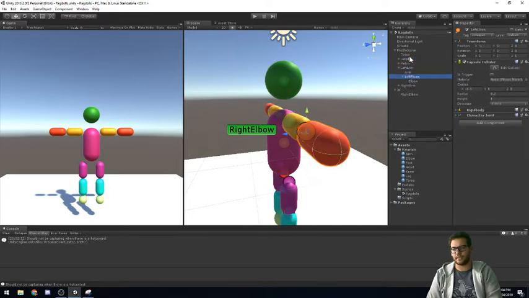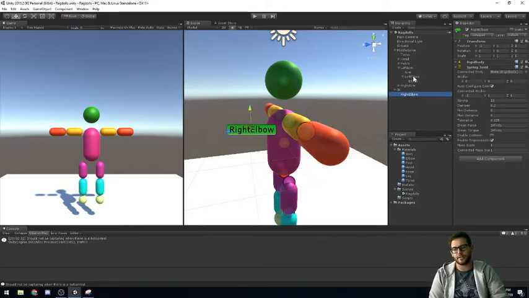Okay, so what we want to attach it to is the left arm, the left elbow. You can attach objects that have a rigid body on this. This is how it works. So I'm going to click and drag the right elbow. Oh, sorry, the left. Why did I call it right? Oh, sorry guys, I meant left. I'm in a haze today. I had a big teaching day. Okay, there we go.